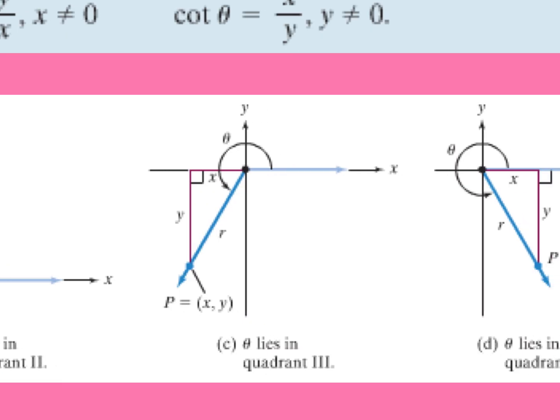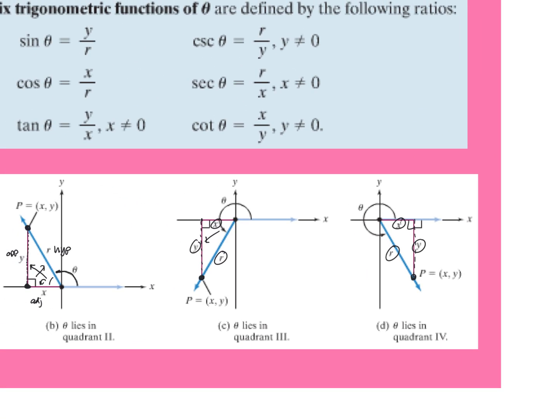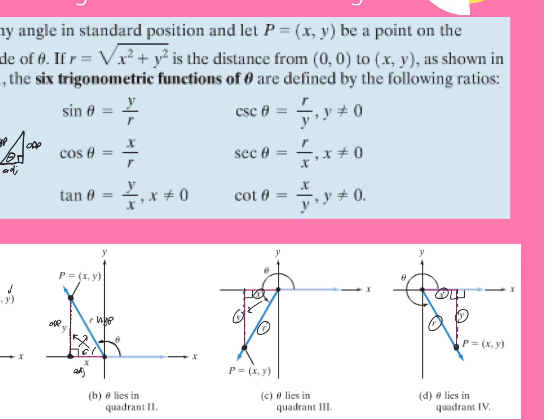And then again, you can do the exact same thing here in the third quadrant. I can take a point in the third quadrant, connect it to the x-axis, and we get the same thing: the opposite is going to be the y, the adjacent is the x, the hypotenuse is the r. Same exact thing in the fourth quadrant. I take a point, connect it to the x-axis, I get a right angle, and then my opposite is y, adjacent is x, and hypotenuse is r. All right, so in this lesson, you're not going to see me use SOHCAHTOA a lot.